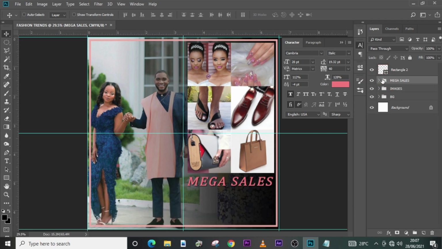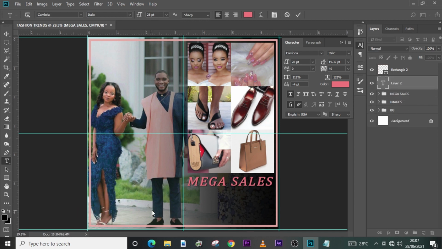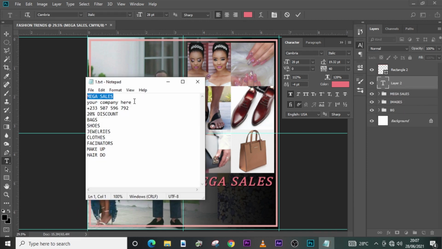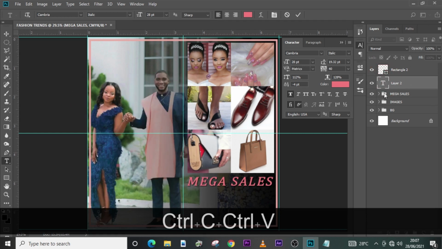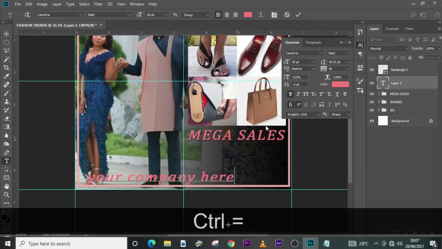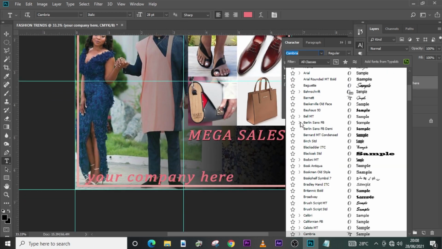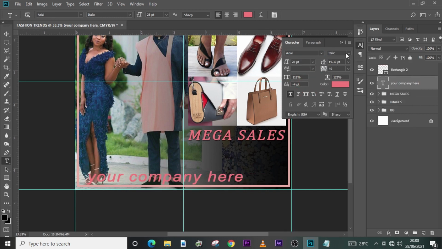And close it. You're also going to click on this side. Pick this, copy, and paste it there. We're using Arial. This is it. Make sure it's italics.